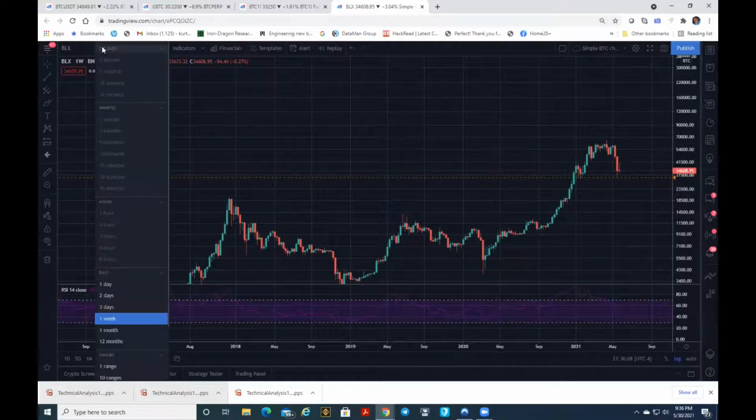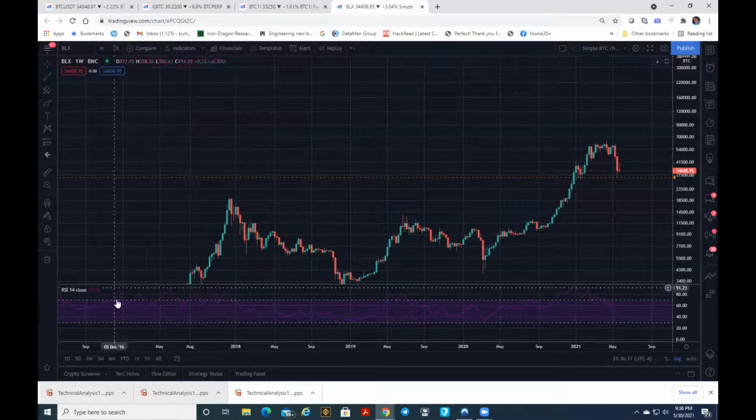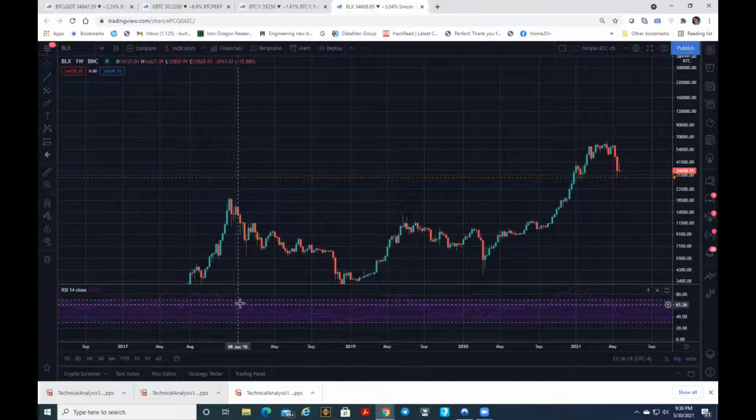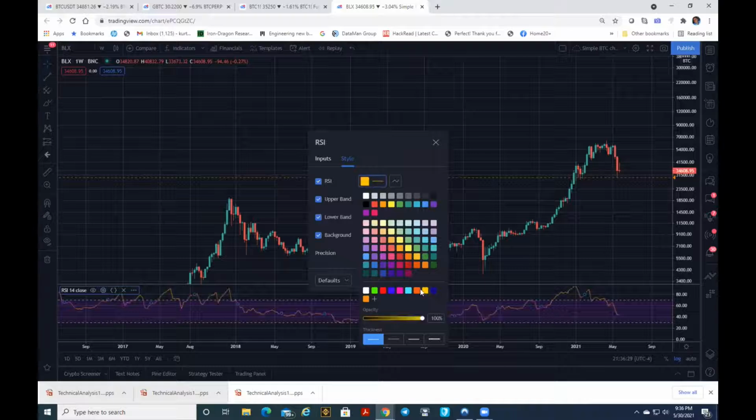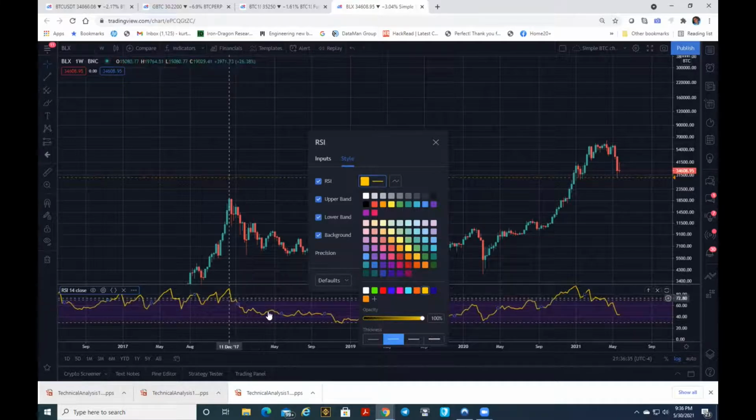We're on the weekly time frame on BLX. BLX doesn't allow you to do hourly, minutes, or seconds on here. So you do days, weeks, months, years if you want to. So one of the things that I do is I change the settings on it. You can do that two different ways. You can click on this little settings wheel right here. I always rock a yellow and sometimes purple in the background, but make it more definitive.